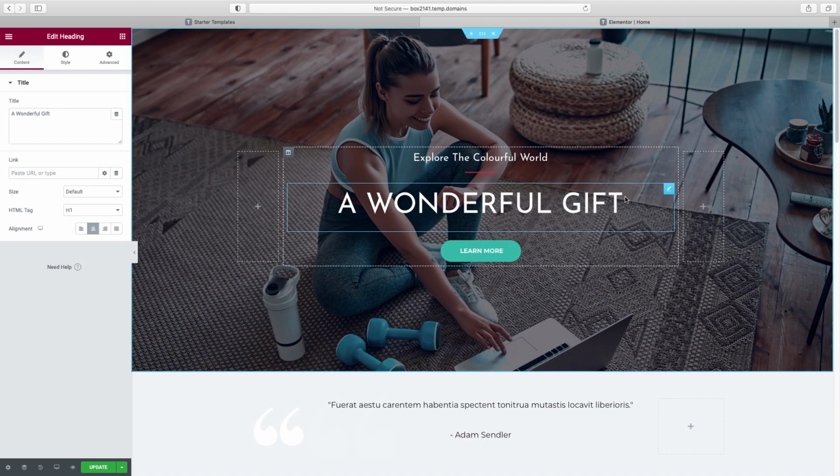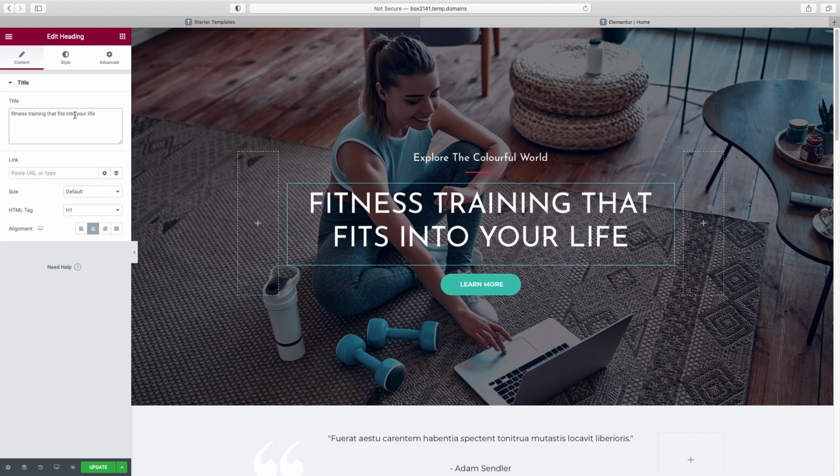But now notice how this text doesn't really go with what we're selling, right? So it's super easy to edit text, whether it's a header, this one, or body text, wherever it is. Just click on the text you want to edit, then go over to the sidebar and make sure you're under content. Just click on this little text box and then type in whatever you want your actual text to be. Okay, so that's our headline.